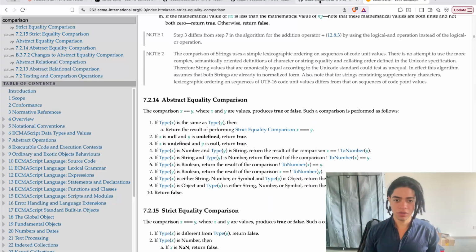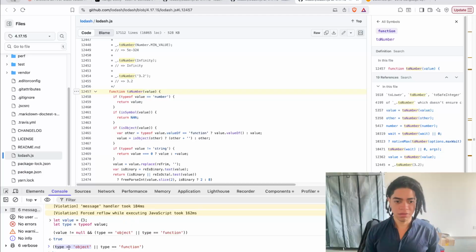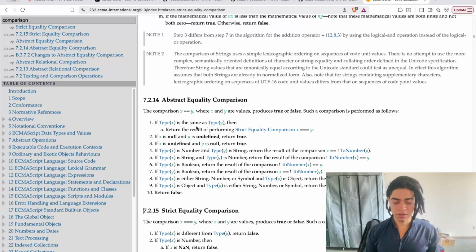So here what it's going to check is, hey, if the type, which is a string in this case, is the same as this, all right? If both of them are the same type, okay?